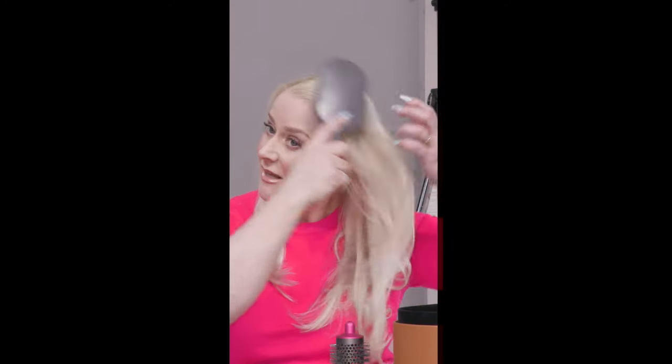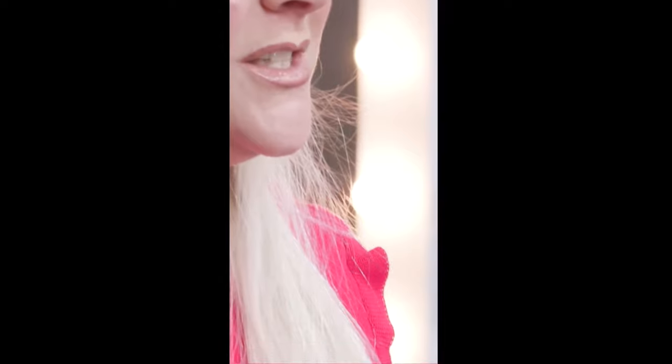You can see it's giving it that really nice soft bend and a little bit of movement, and I'm just going to brush it through with my paddle brush. So by using all three attachments, I've got a really nice smooth finish with some really nice shine, I've got the nice root lift by using the round brush, and then at the very end just that nice kink under the ends to finish the hair off and give it that little bit of movement around the bottom.